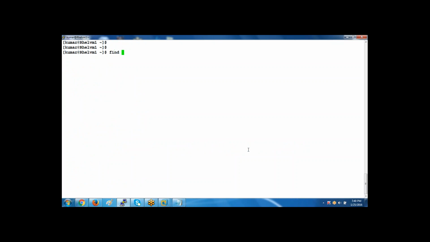So find is a command. Why do we use find? For example, in Windows, you want to search for a file or directory, but you don't know the name. You don't know where it is located. So what will we do? We will get into the search and try to find it, right? At the same time, the find command works in the same way. With the help of the find command, we can search for a file or directory using some patterns. What are those patterns? I will give you the information.